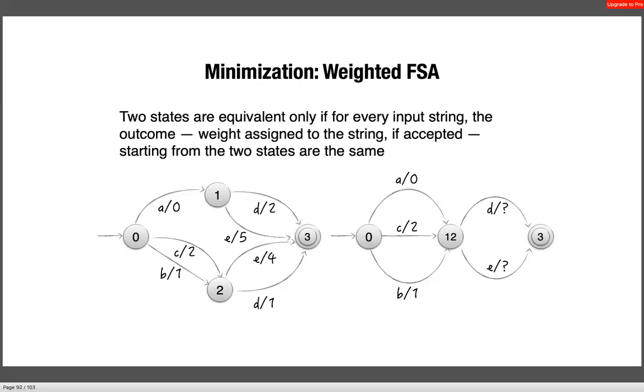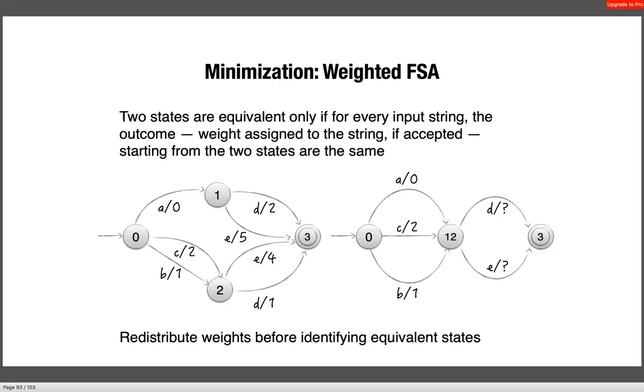Okay, so I'll say that again. Two states of a deterministic FSA are said to be equivalent if there is no string that will give different outcomes starting from that same state. So that is when the states are said to be equivalent. You want to identify these equivalent states so that you can merge them in your resulting minimized machine.